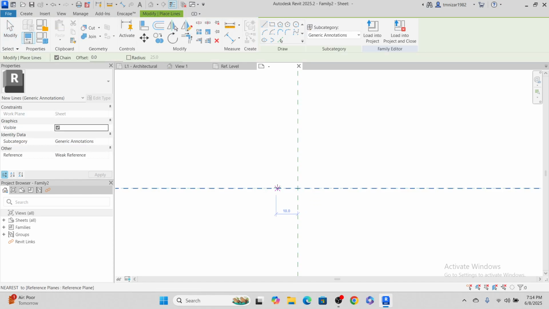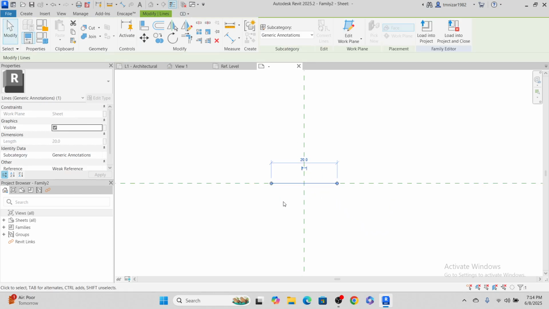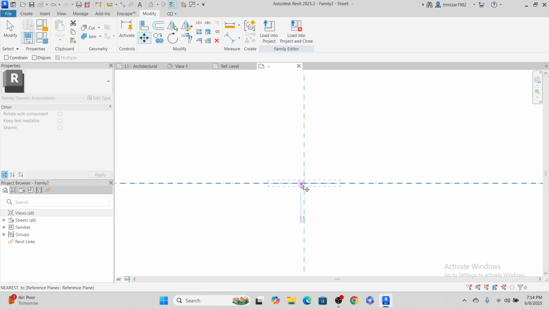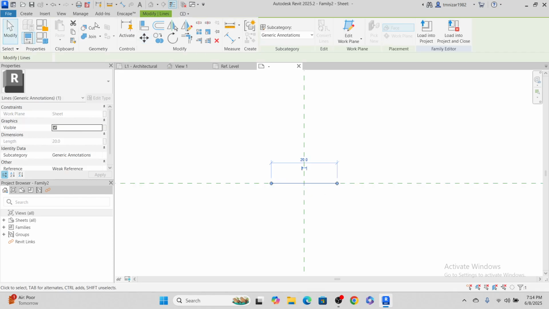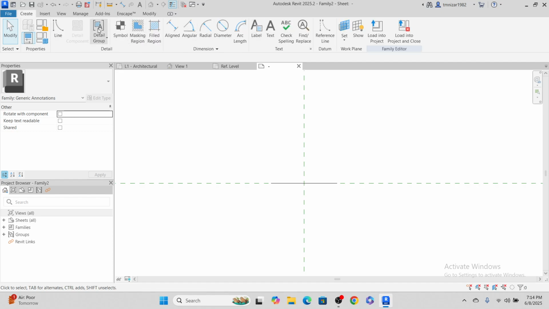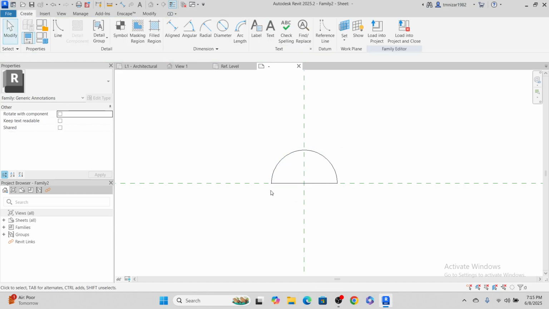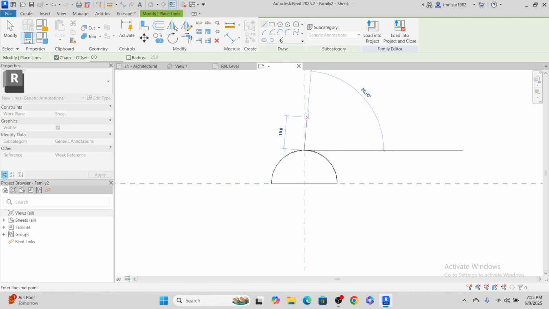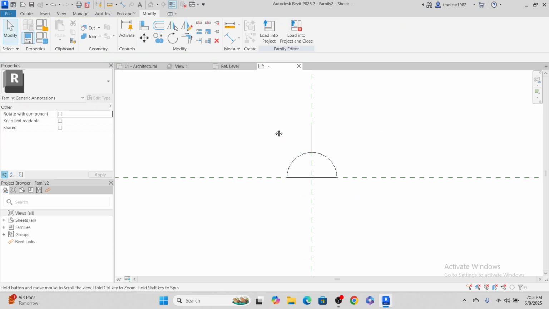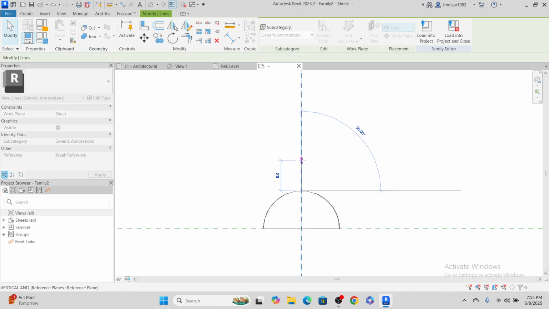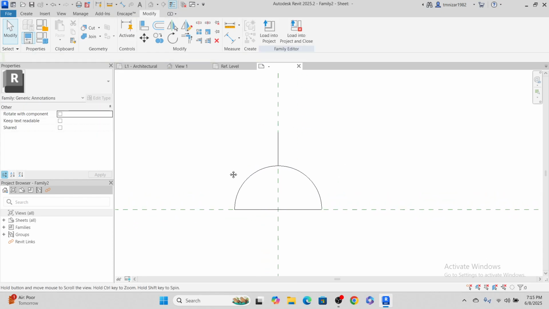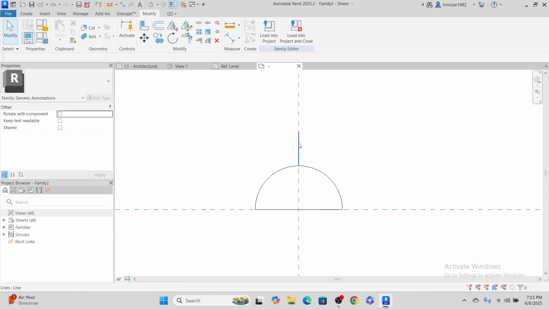So just open it and delete this one, no need, and go to Create Line. You can create as much as you want. Let's stay with, say, 20. It is already centered. Again create line, one click, two clicks, three clicks, and put one line here. This is normally how we show our symbol in Qatar, but I don't know in your country. If you have a different symbol, you can use that.